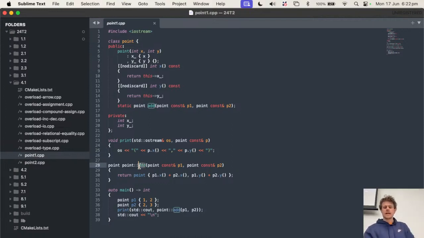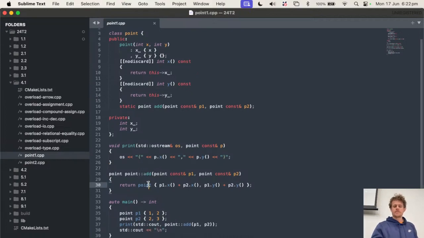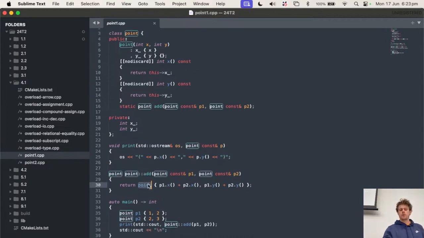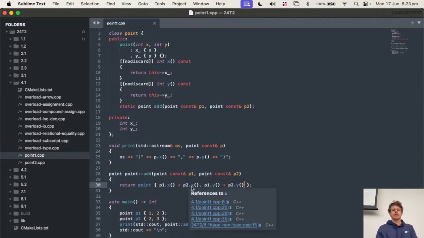And I have my static add function where I pass in point 1 and point 2. It adds those 2 points together and gives me a new point. I'm reusing the constructor that I've got here to make my life a little bit easier, because I'm returning a whole new point that is just constructor initializer listed with those two things, and naturally x and x are going to be integers, so they add together.